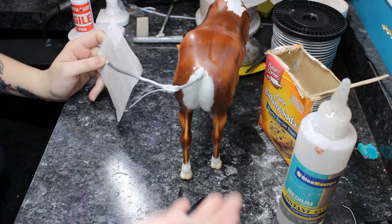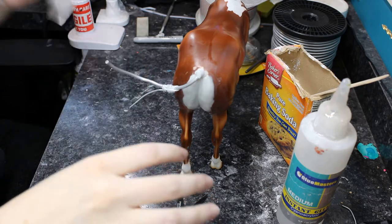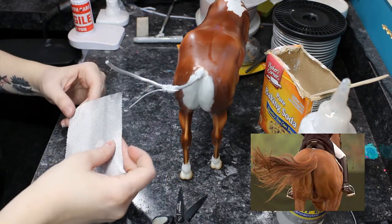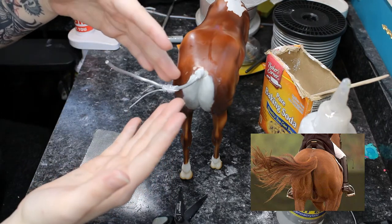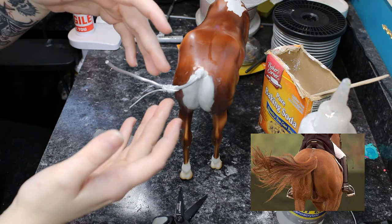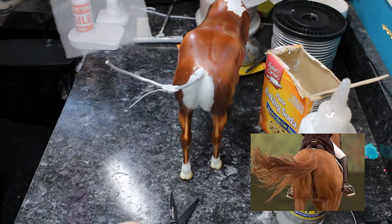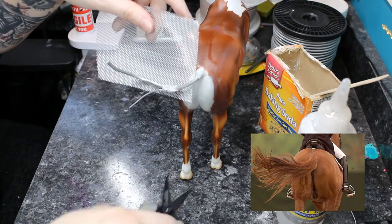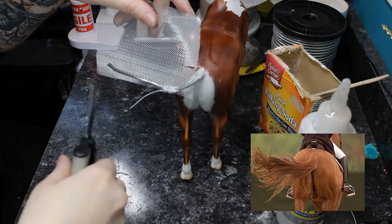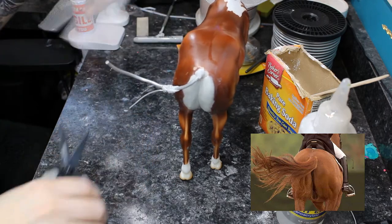So at this point, what I'm going to do is look at my reference to see where I need to place some of these sheets. So this tail kind of fans out at the base, so there's going to be some bulk up here that I'm going to have to add, and then some of the fanning area down here. So what I will generally do is I'll kind of hold it where I want it. I'm going to cut like I want it maybe this big by this big for this first part.